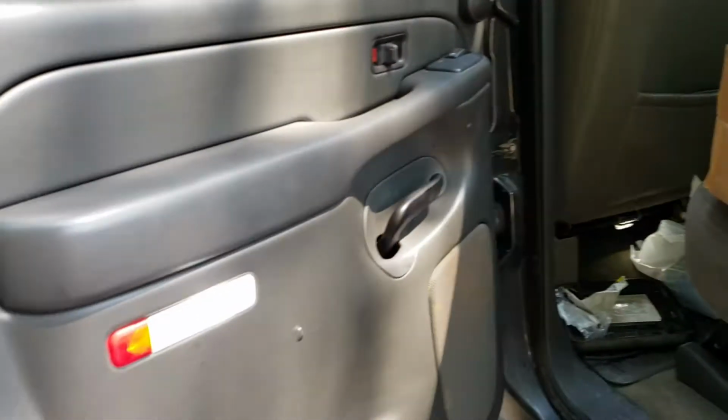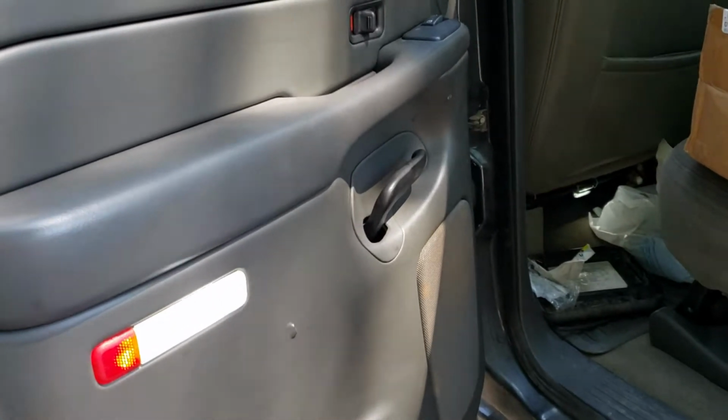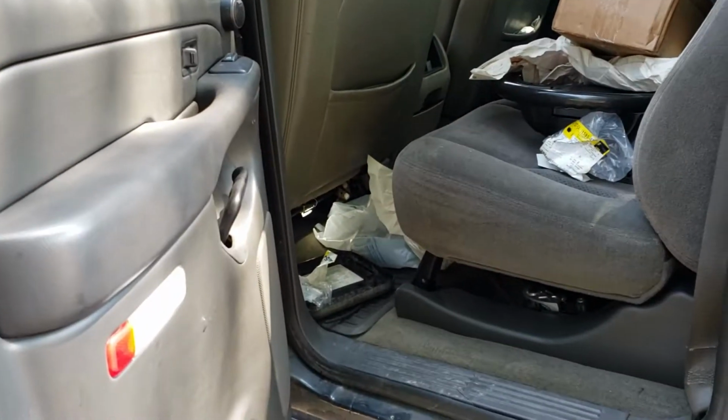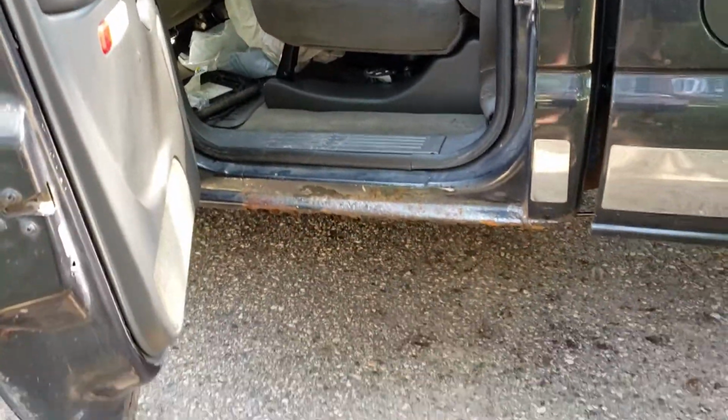So I added front lights, but I also added rear lights. This is something I noticed Escalades have, and I was like, I want that, because why not? For one, like for me, having a crew cab, I can haul people now finally. And at night, people open the door, light will shine backwards, shines on the ground a bit. So if they have something in their lap, they slide out of the truck, they drop it, can't see it, it's dark out. Well, the light's there to help. That's definitely nice. But pardon the mess. I got back from the store not too long ago.